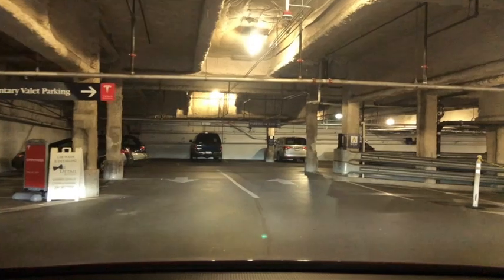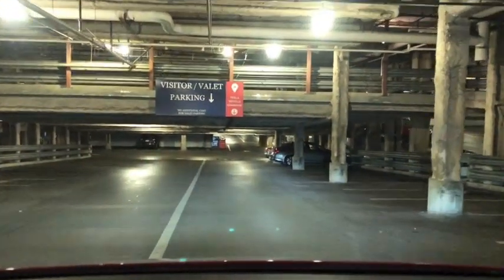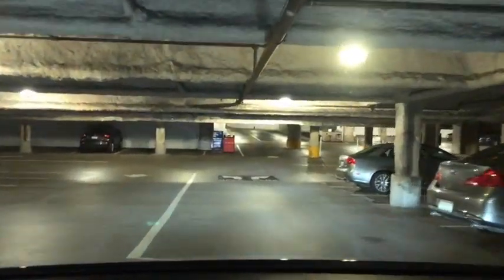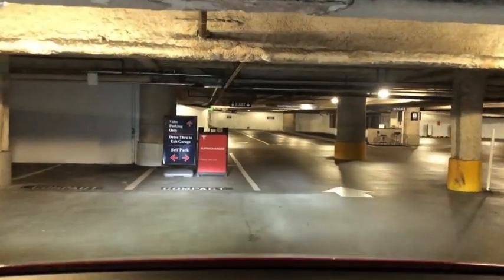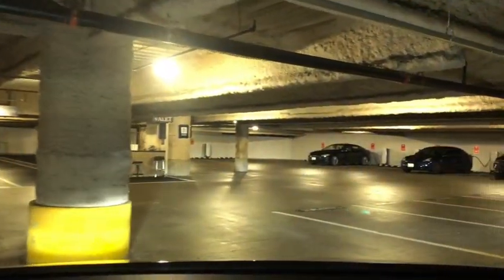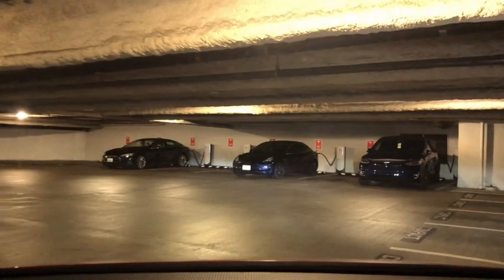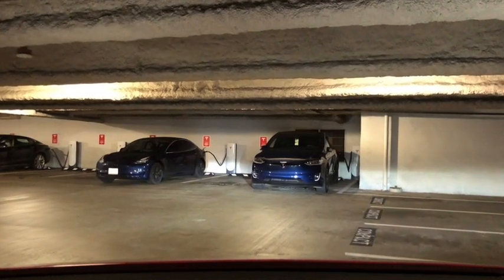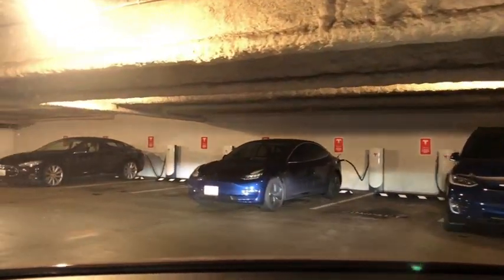So you come in through the gate and you immediately turn right. Oh, look, they added a sign up there, Tesla vehicle charging. That wasn't here before, so that's a good thing. That's excellent. That was not here before, and it made things a little more confusing. Okay. I think they've changed this actually significantly since the first time I've been here. Okay, so here are the Superchargers. Like I said, they're urban Superchargers. They've taken out some walls or something. This is nice actually. Before, when I came through here, there were walls such that it was going to be kind of difficult, especially if you have a Model X like I've got, to get in and park.